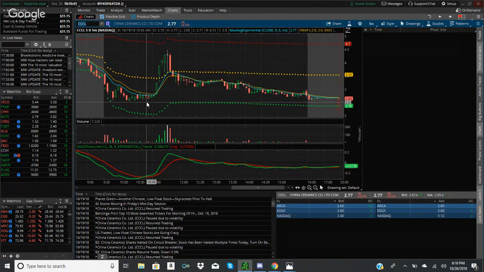So anyways, CCCL halted, opened up, halted, opened up, came right back down, right? So think where I was at, it was 2.80. Yeah, it was right here. Okay, so this is right where I added at. I didn't add on this halt here. It halted, right? Then ends up jumping up to 3 something, and I said, okay, well, the halt started at 2.80. If I can get back in at 2.80, I might jump in.